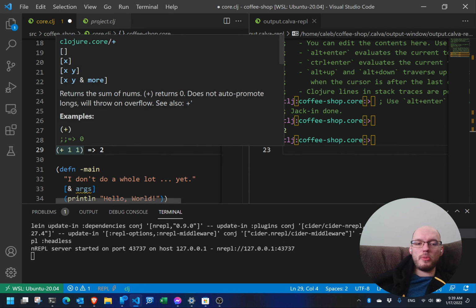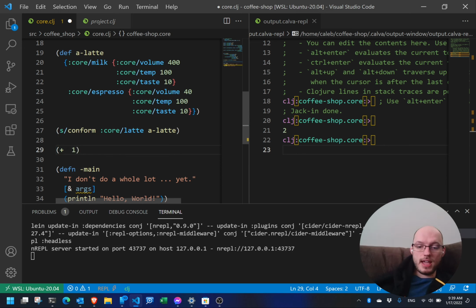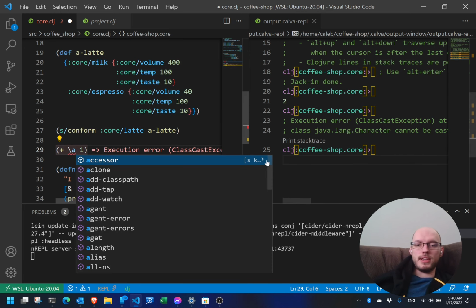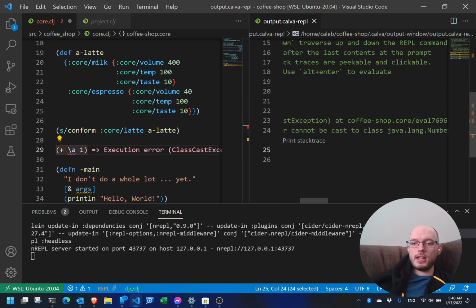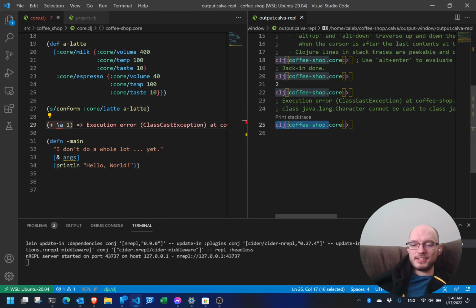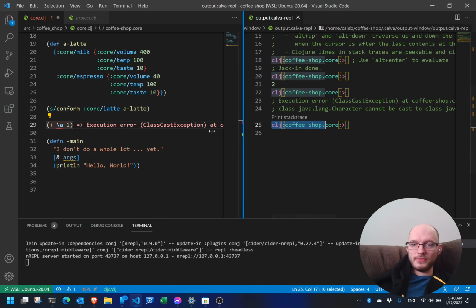So that means I get all the benefits of being able to interact immediately with an interpreter of the language, and it'll tell me if I got something wrong. Like if I say add together the letter A and the number 1, it'll come back and say, nope, you can't do that. Well, why not? And then I can try and figure out what this execution error means.